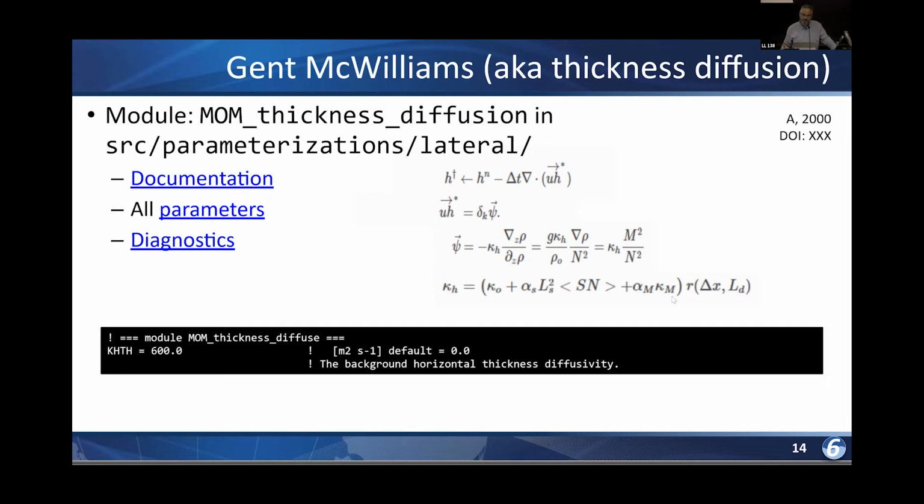And there's a lot of research into what that should be. A few people in this room are working on it. Jenny's been playing around with it. Brenda's been playing around with it. You know, there's a lot of work on what that diffusivity should be, or even if this is the right form for the closure. Again, lots of parameters.